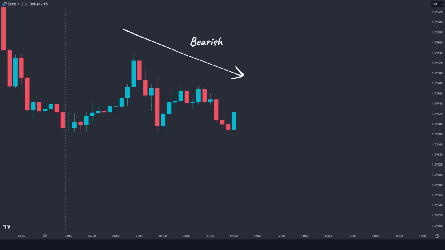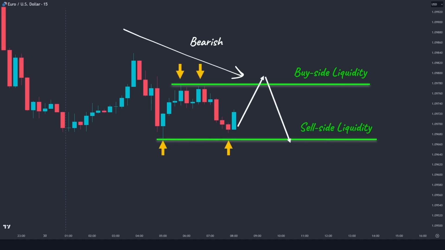But according to the market maker model, and what we have thought in this video, here are two common scenarios. In the first scenario, the price will tend to grab the buy-side liquidity that the Asian session has produced and then move towards the sell-side liquidity zone. On the contrary, if the price is likely to reverse, it grabs the sell-side liquidity below these lows and then starts pushing upwards towards engaging the buy-side liquidity. Now let's see what will happen.